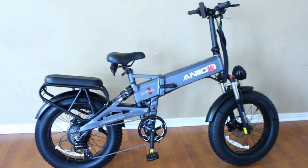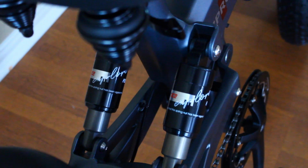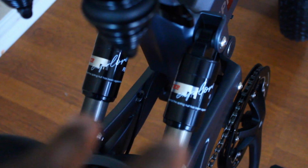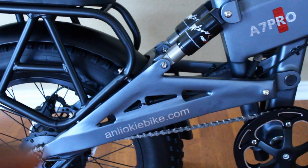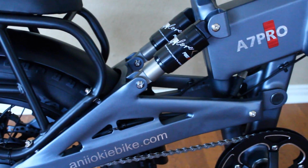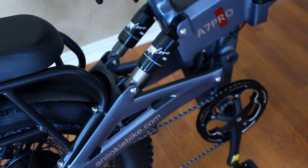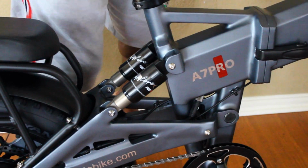So we put this bike together, only took us about, look at that suspension. We got 2 suspensions in the rear for the first time ever, and the way the body here complements the 2 suspensions you have in the rear, that's crazy. So really curious on how much that's gonna enhance your bike ride, especially when you go off-road. Give you all an idea of how much suspension we got in the rear here.